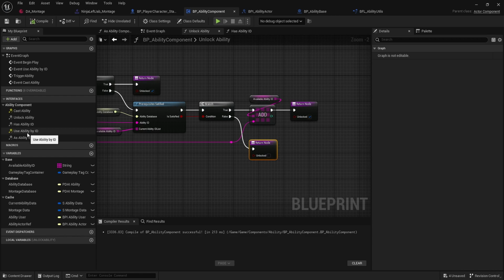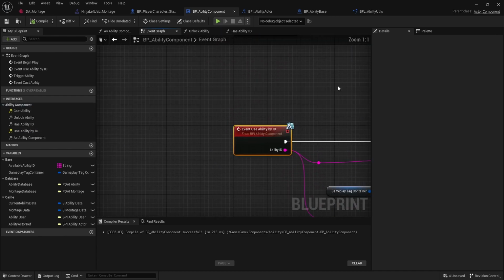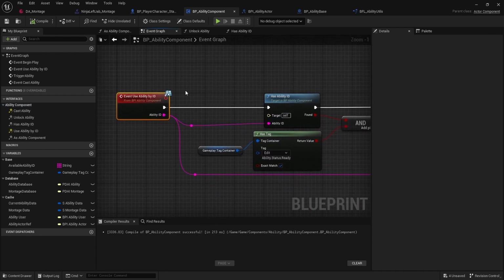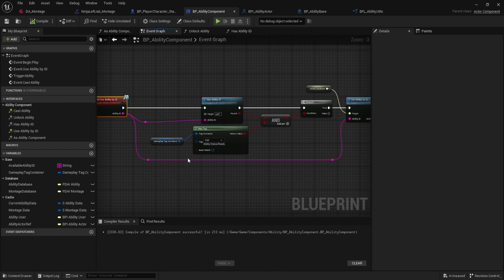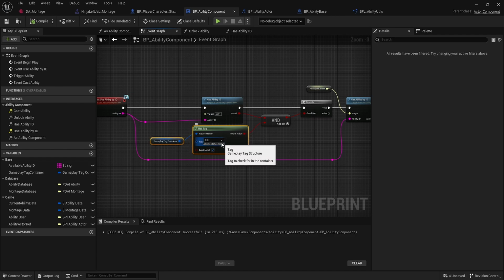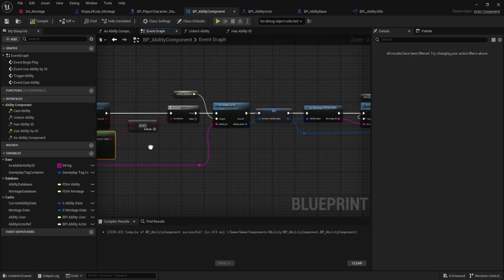Now we did that. Now we go down to use ability of ID. So this is the thing that we're actually going to be calling in our actor component. So when we call this, we're passing in an ability ID we want to activate. Okay. And then we're going to check, do you have that ability? Right. Okay. And then we're going to check to see, do you have the gameplay tag of status ready? Yes.